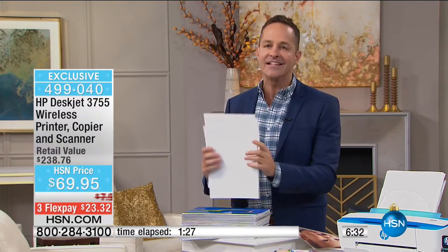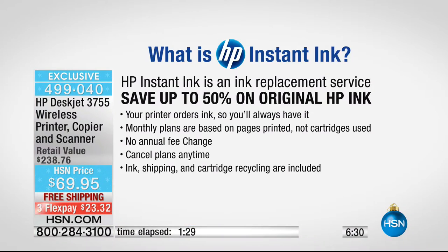Why? Because this printer has something called HP Instant Ink. What is HP Instant Ink? Well, this is what it is. HP Instant Ink is an ink replacement service. You never have to go to the store and go, oh wait, I need E3 or H22. No. You never have to buy ink again. When you're out of ink or almost out of ink, your printer orders it from HP, it comes to your door. And you don't get like an $80 bill or an $80 charge to your credit card because it's a monthly plan.